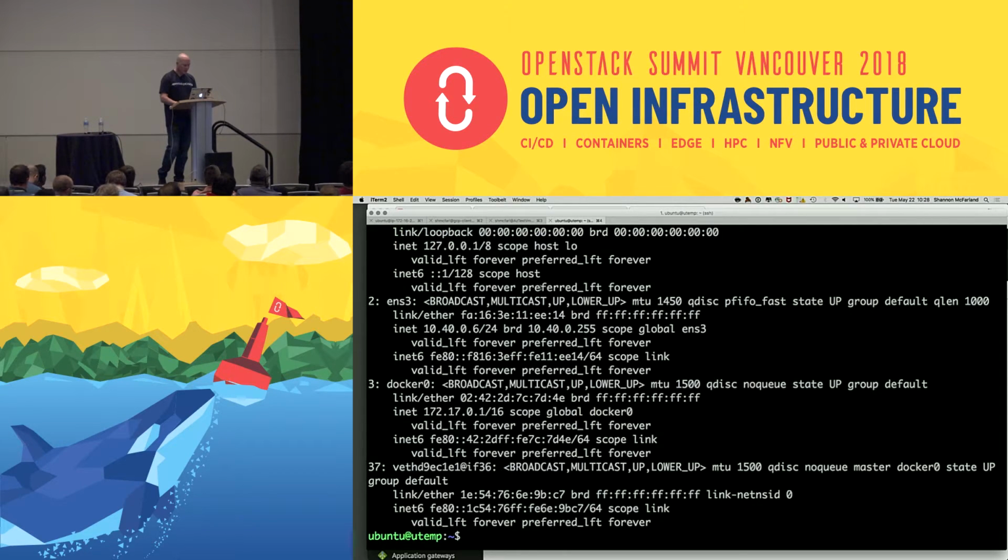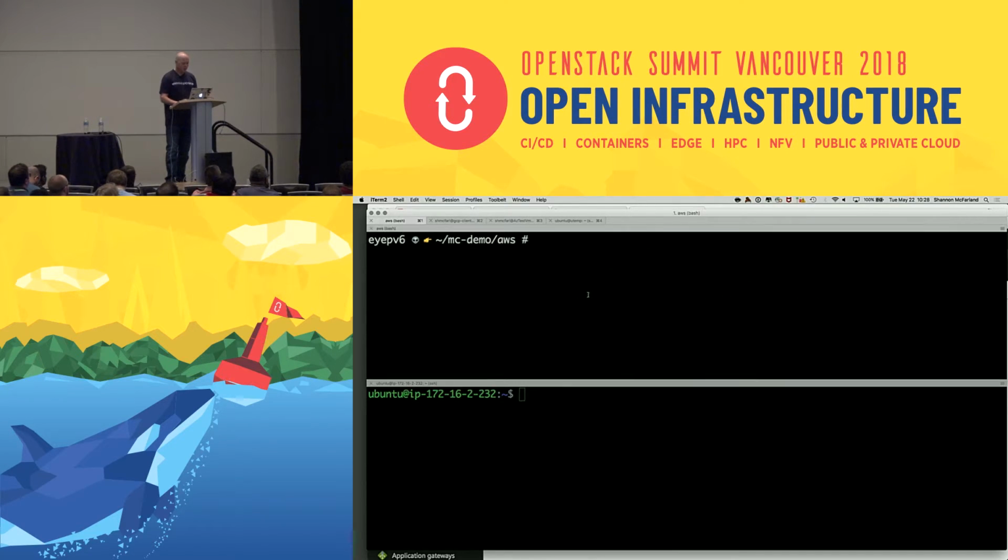So we can see here that we are in this 10.4.0 network, but we have a floating IP address that is out there that we're actually going to try to reach, okay? So the first thing we're going to do, we're going to connect into our virtual router inside of AWS. You guys see that in the back? Terminal's okay? Okay.